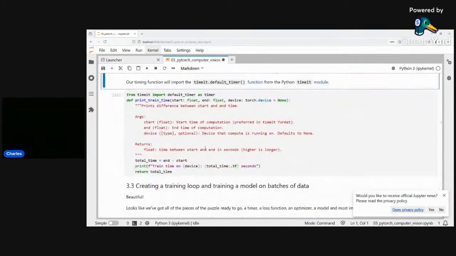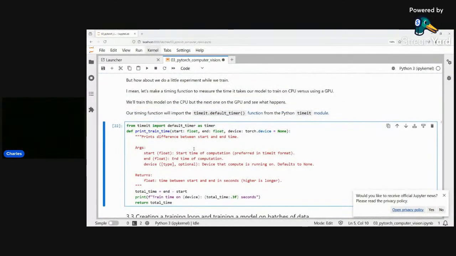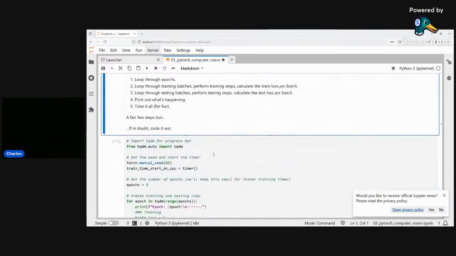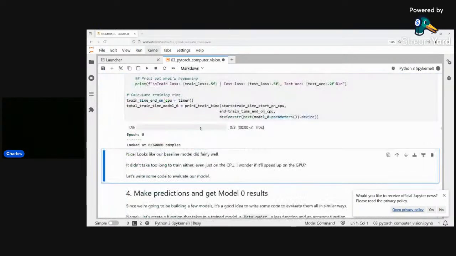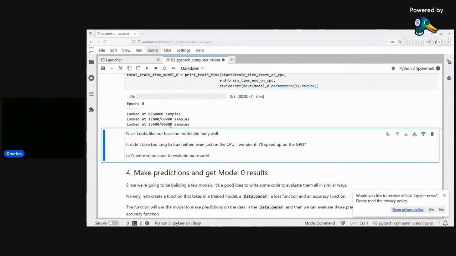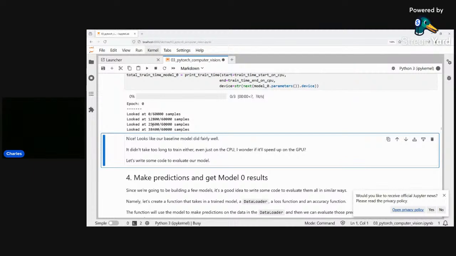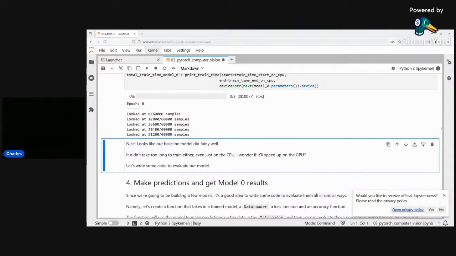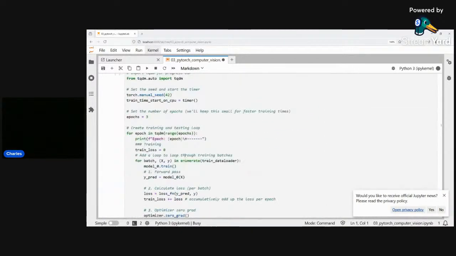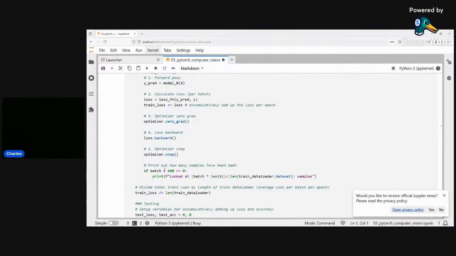These are just methods. So we call the training time, and then we do the training. It will take a while. So this is the training. This is at the 0 sample, this is the first sample, 12,000 samples, and so on and so forth. We're training it for 3 epochs.